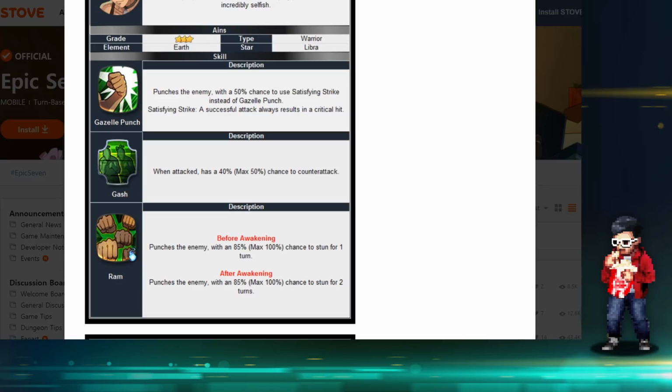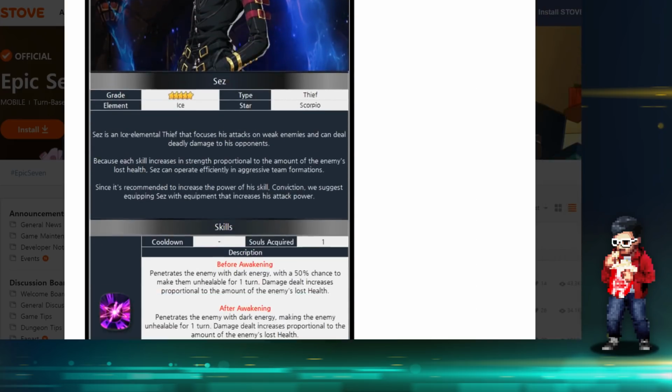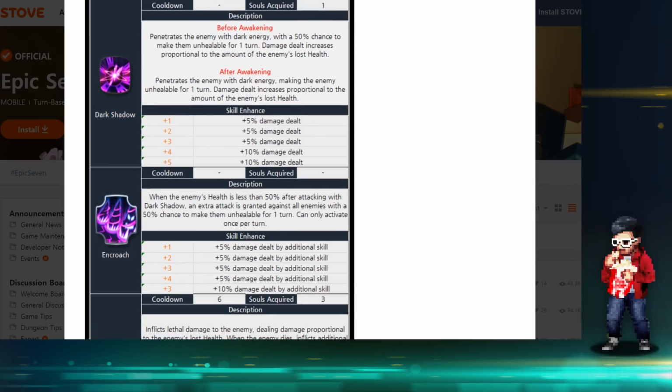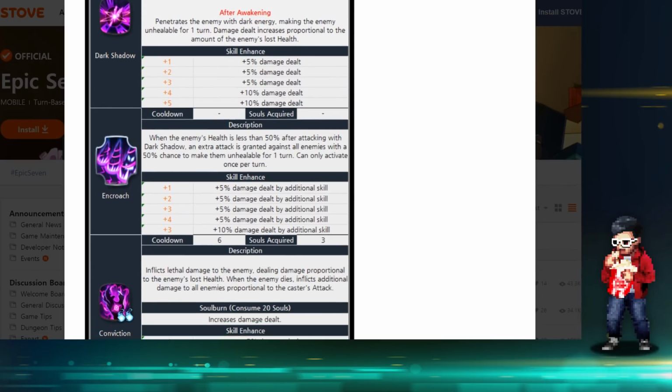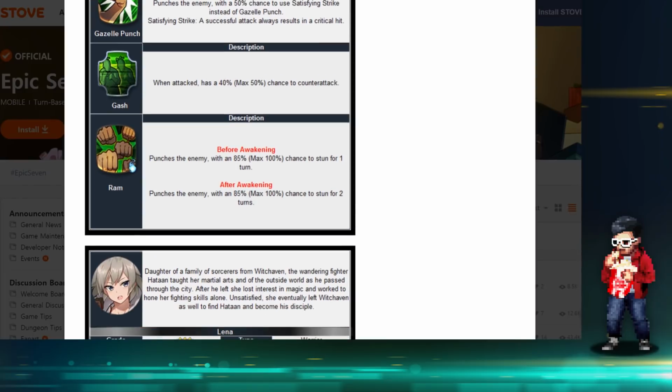Because they should be built as bruisers, because he can also counterattack in his kit. So when attacked, he has up to a 50% chance to counterattack. Now I don't know why they decided not to show the Mola skill enhancement and also the soul burn effect. So for example, I'm just gonna swap really quickly on the screen here to another hero. So you could see a lot more detail here. I don't know why they didn't include it for the 3-star, but it would be interesting. But regardless, we'll know it once this is updated into our game.